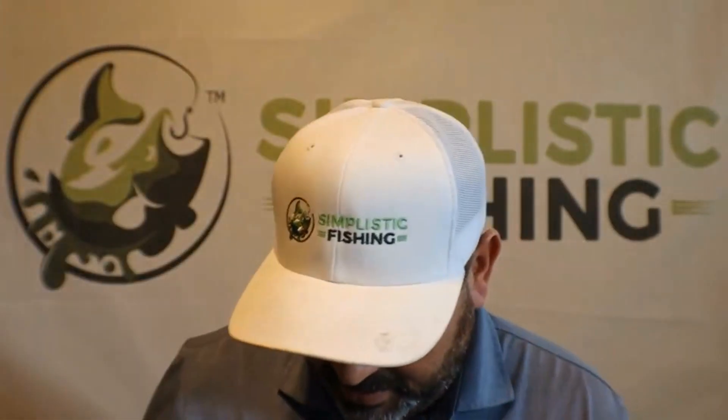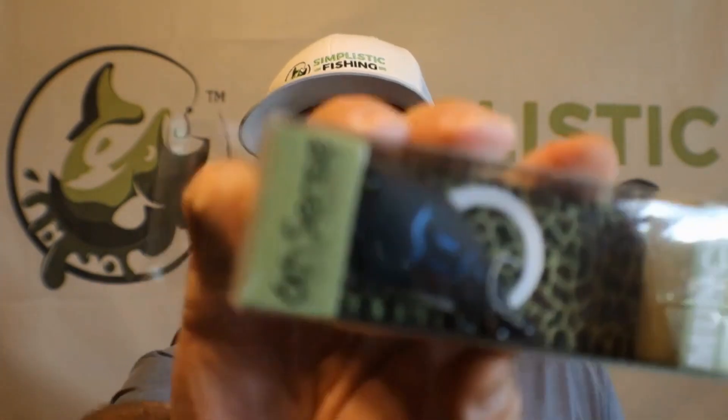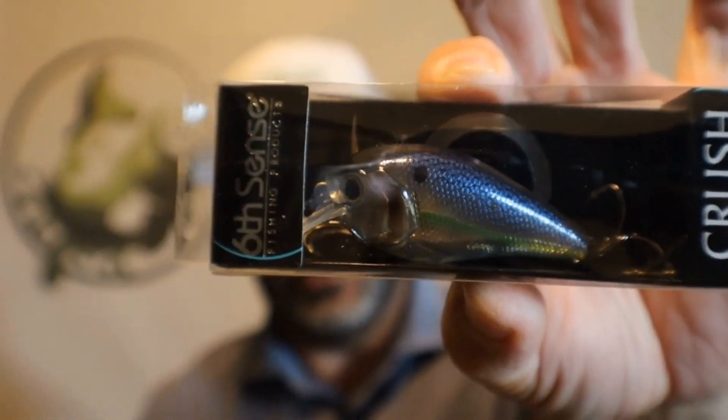Next up we've got another square bill — wonder why they're giving us so many. Probably because it's fire right now. This is the Crush 50S Silent. This one doesn't rattle. The Munch 40 has a decent little rattle to it, but this Silent does not rattle — the only thing rattling is the hooks. So if you can't get a bite on the rattling one, you can switch over to the Silent and see if that works. Both of these are really good crankbaits. I love these Sixth Sense crankbaits — you rarely have to tune them, don't have to change the hooks, everything about them is awesome. My two favorite crankbaits are probably Berkley and Sixth Sense.